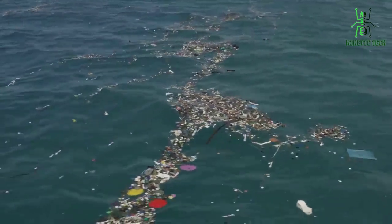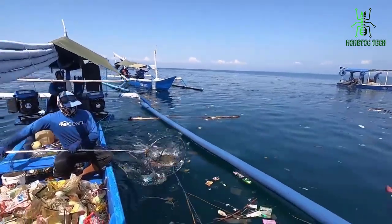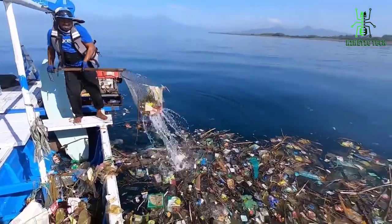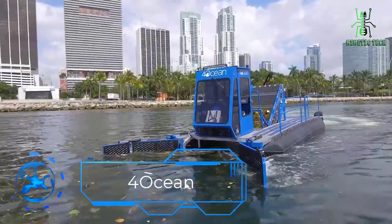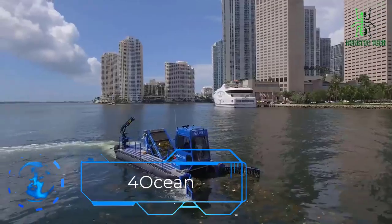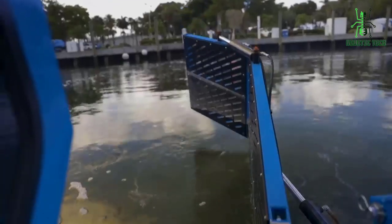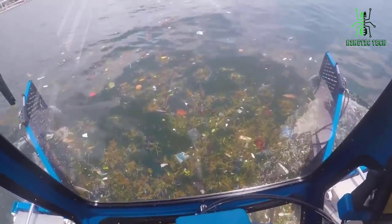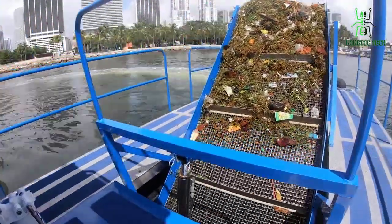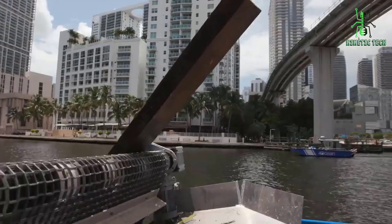We hear about it constantly in the news. Our oceans are becoming increasingly polluted with garbage, and there's no telling what impact it's having on marine life. Number 4: Ocean Mobile Skimmer. This incredible device takes the form of a robotic wave skimmer, using the power of ocean waves to skim trash off the surface of water and then deposit it into its storage chamber. The goal of this skimmer is to intercept floating debris before they settle on the ocean floor.